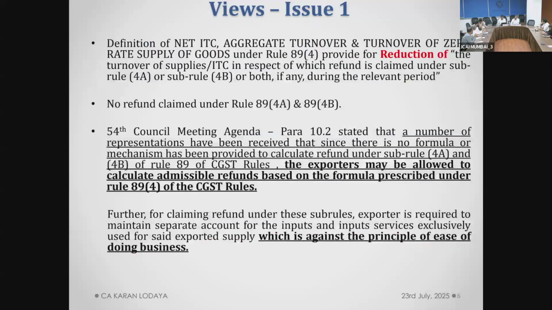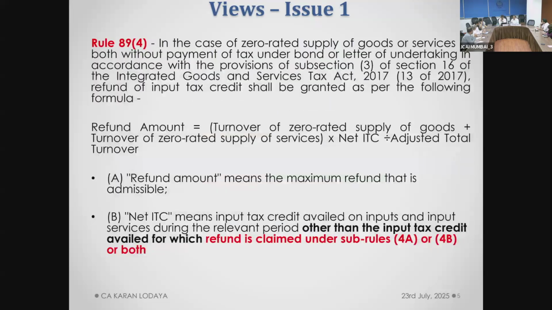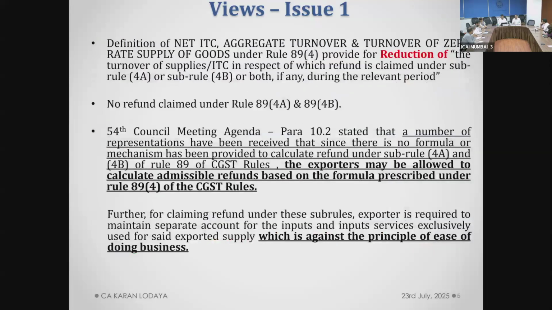But going by the draft, I feel we can say that 89.4 and 4B is optional, because the main section gives refund and the manner is prescribed in the rules. So if I'm following the rules, I cannot be held as violating the provision merely because I'm following the rules. It is their rules which I am following. So my refund will not be treated as erroneous. That is my view. So you can treat 89.4A or 4B as not mandatory. You can bypass those rules and go under 89.4. That view is there to be tested in courts.